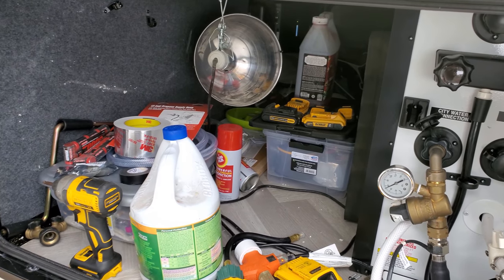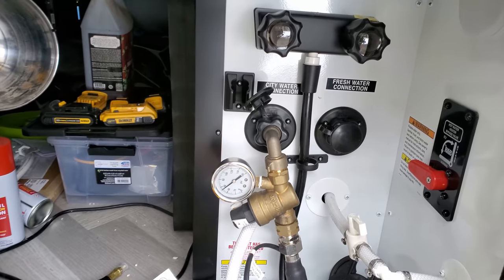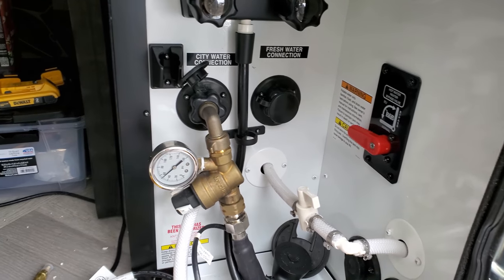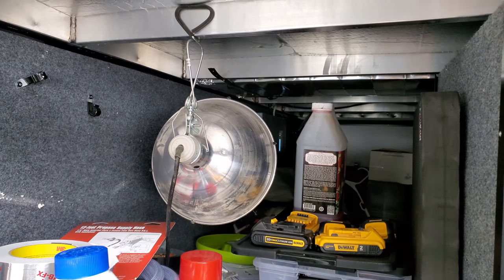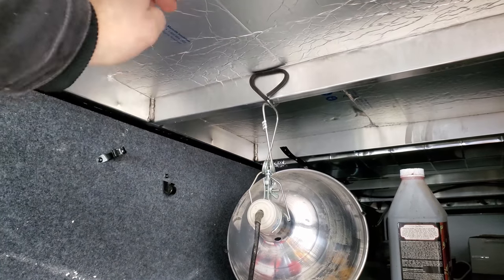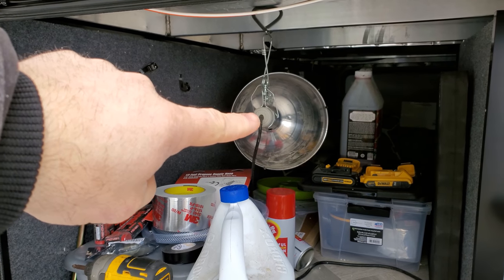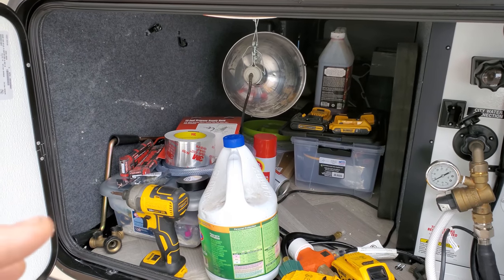Here's the storage locker and wet bay. We have a heated hose — you can see the heating element on it and you can actually feel the heat right now. This storage area isn't directly heated, but when it was seven below outside it stayed around 48 degrees. We put poly iso up inside and filled all the gaps to help with that. There's a heating duct that runs through, and just in case we also have a 150-watt heat lamp bulb in there on a smart plug — we can tell Alexa or use our smartphone to turn it on without coming outside.